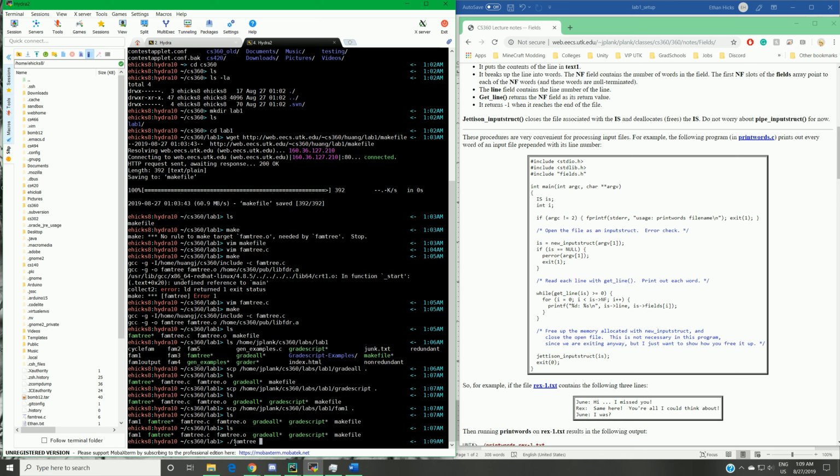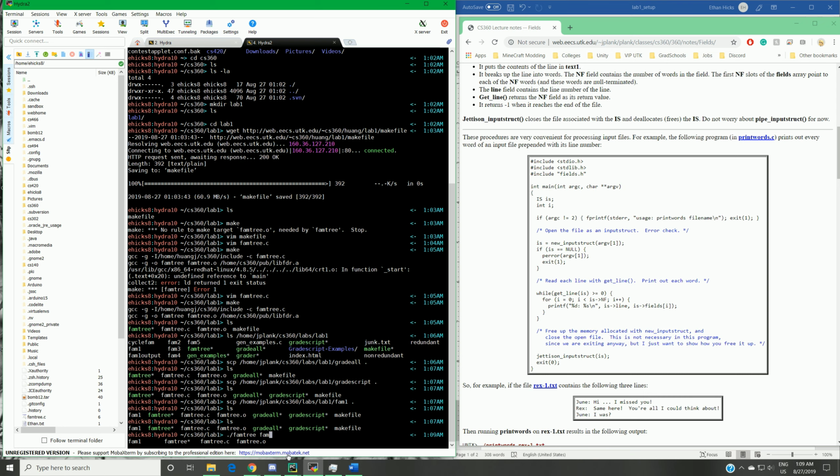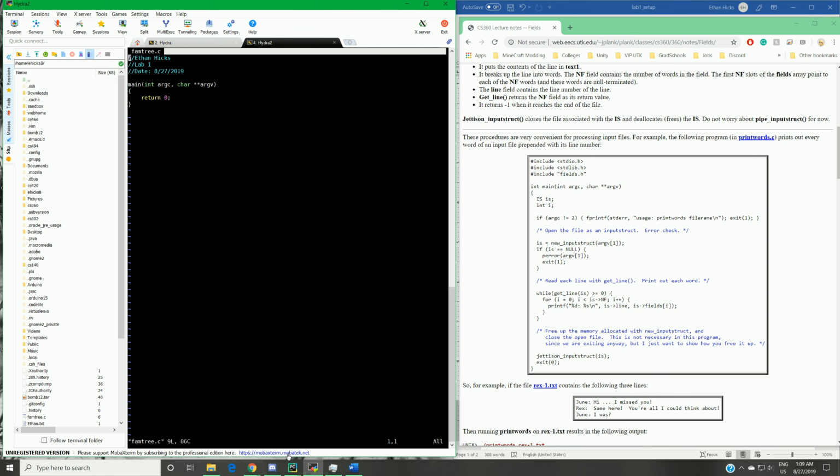So you can run your program, your famtree, which is the executable you created, and then give it input like fam1. But that's not going to do anything because, if we remember, this literally does nothing.